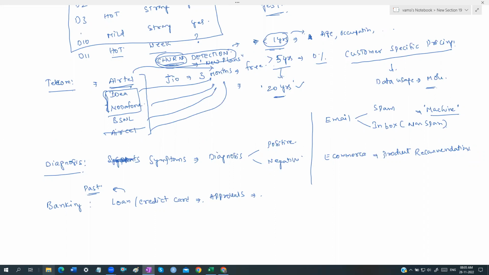Even in the education system, we are going to be doing this. If this person is poor in a particular subject, give some recommendations: this person has to concentrate on so-and-so topics. When a person attends an examination, there are overall marks, fine, but in which subject or chapters he was weak, and which concepts he was strong in, that kind of analytics we are going to be doing. So all these are some of the examples and use cases where we are going to be using machine learning.